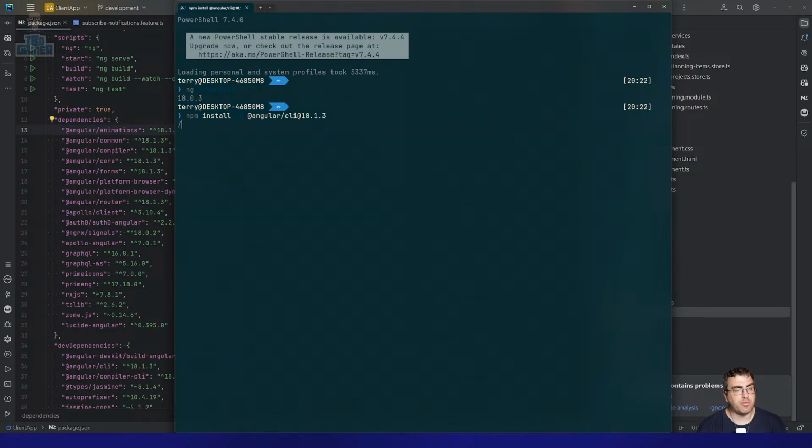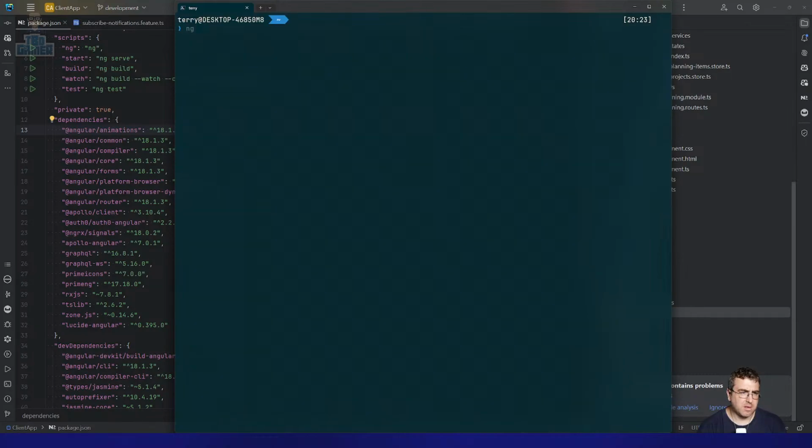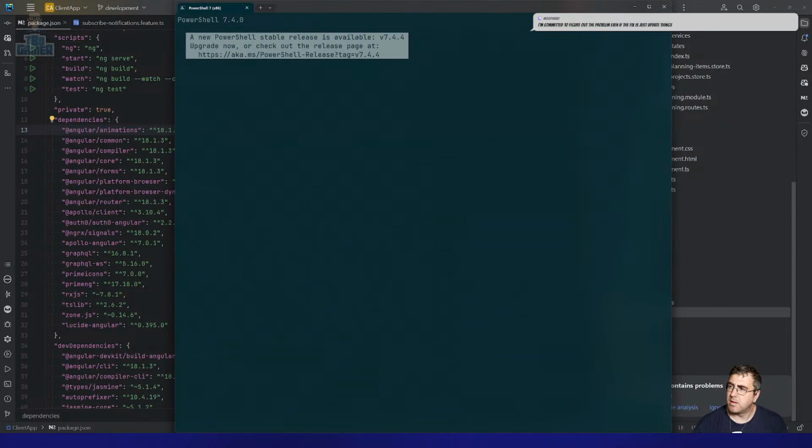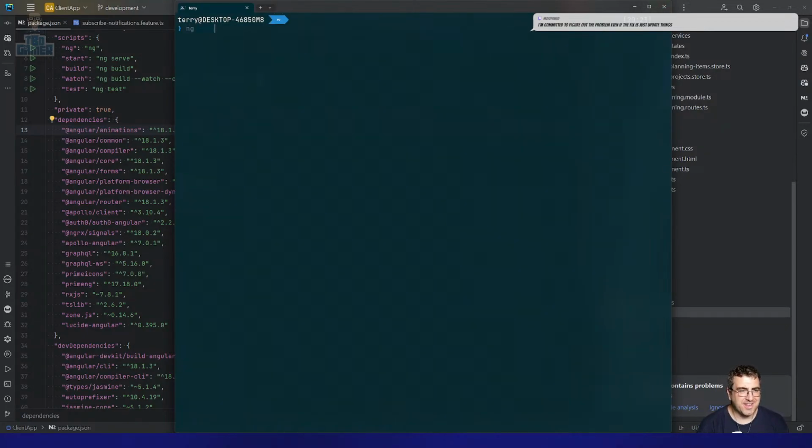Unless my node version wasn't set correctly. No, that shouldn't even matter. That's not running from this directory. All good.